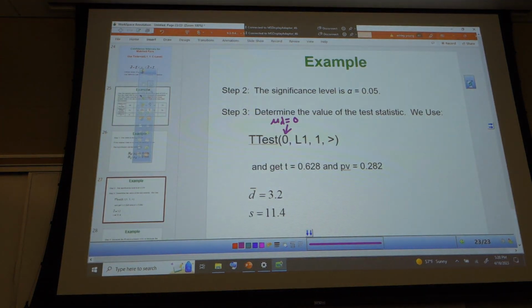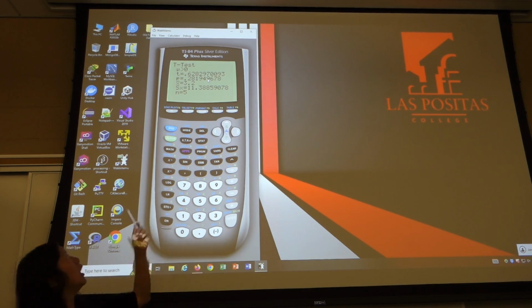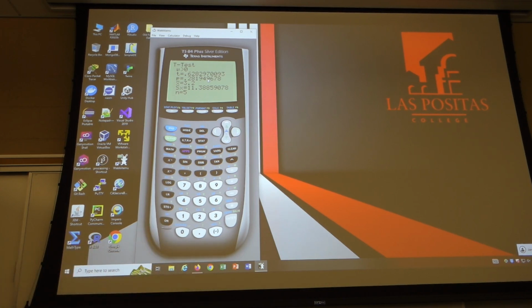And then also, please note, give me the x bar and the s also. The reason I want the x bar and the s is that it will help me troubleshoot where you went wrong on the exam. So I don't have to spend a lot of time trying to figure out how to give you extra partial credit. It will help me troubleshoot that and give you some extra credit, without saying, I don't know, and just moving on. So give me the x bar and the s while you're there. They're there, just write them down.